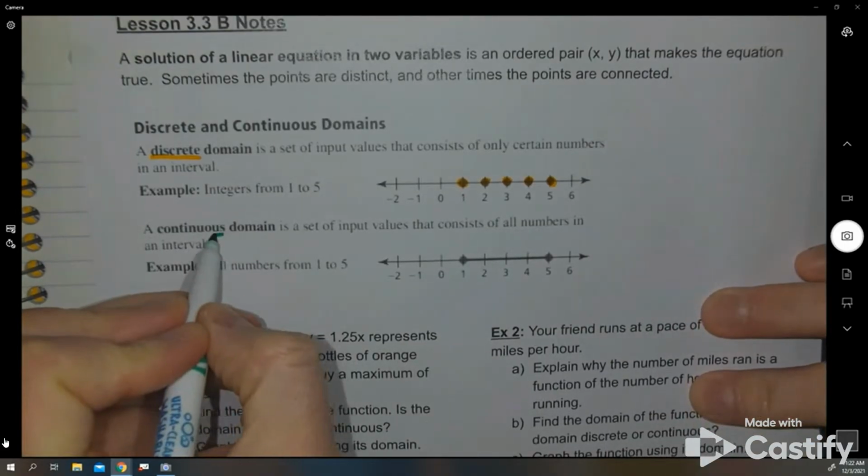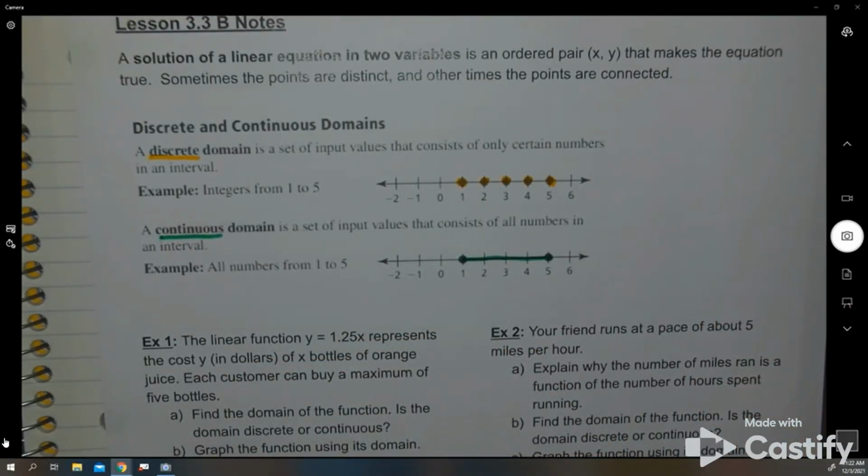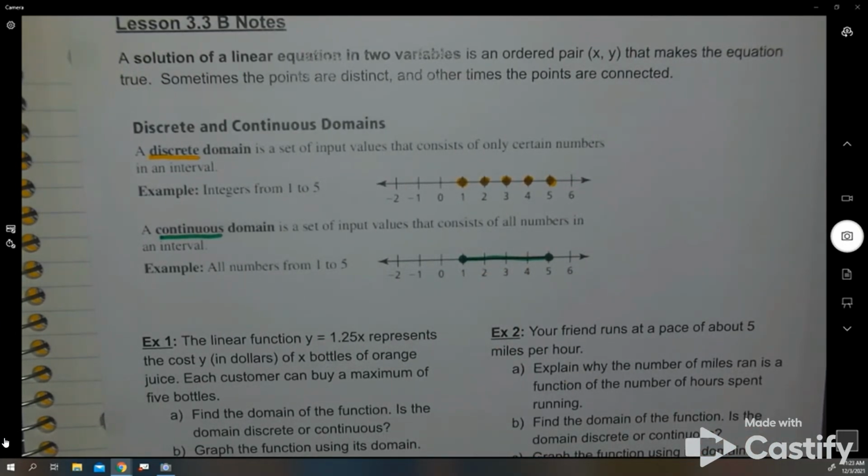For continuous data, continuous means that it's a whole set of things between these two dots. For example, if I go to the store and I buy produce, I pick up a bag of grapes. They don't charge me for a whole pound if I'm not buying a whole pound. When I put it on the scale at the checkout counter, it measures the whole pounds, but also partial pounds. If I have 1.5 pounds, I only have to pay for 1.5 pounds of grapes instead of 2 pounds of grapes. So continuous data shows us that those things could be connected. It's numbers that lie between those dots as well.